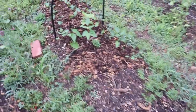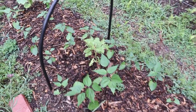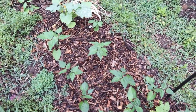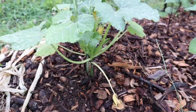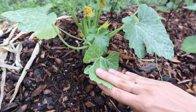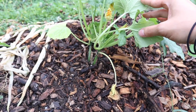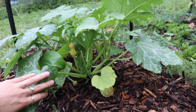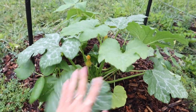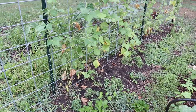In the next bed, we have a little bit of an empty space — I'm not sure if I didn't plant it or it just didn't germinate. Then we have another planting of bush beans, which will probably be the last one for the season. I've also popped in a couple more zucchini plants since we didn't really get any earlier this year. I wanted to try it for the fall and it looks like they're doing a lot better — so far no sign of bugs really yet and the plants are looking really healthy. Maybe this is just what we have to do from now on: not plant squash in the beginning of the season but just wait till the end when those bugs have really gone away. It has just started to produce flowers so hopefully we'll get some zucchini soon.